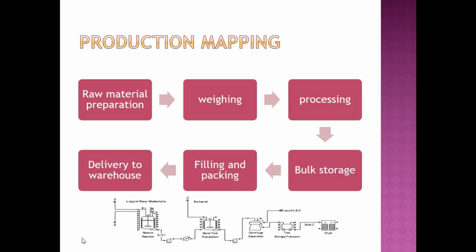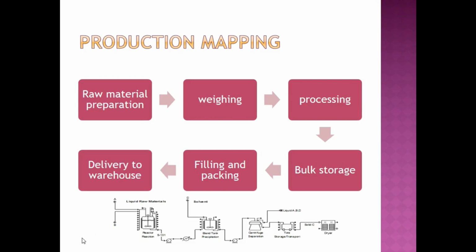A typical production map is detailed in this slide, and production operators must follow clearly defined procedures in accordance with approved specifications, with the objective of obtaining products of desired quality. And normally the process flow looks something like this: raw material preparation or weighing out, as well as labeling and receipt of the material in the warehouse, weighing of that material in a dedicated area on dedicated balances, processing the material in the production site, bulk storage.